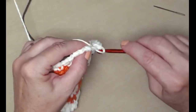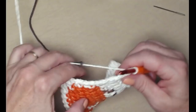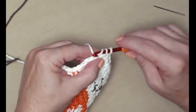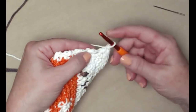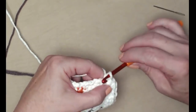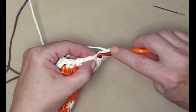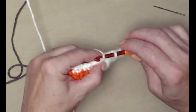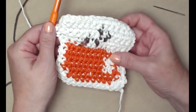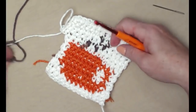All right, well, you know how to single crochet evenly around. When I'm doing a small item like this, I'll put those 2 single crochets in the corners, and then with single crochet it's super easy because you can just put 1 single crochet in the end of each on the sides, and do try to go in the stitches and not the holes, or you'll end up with big gaping holes.